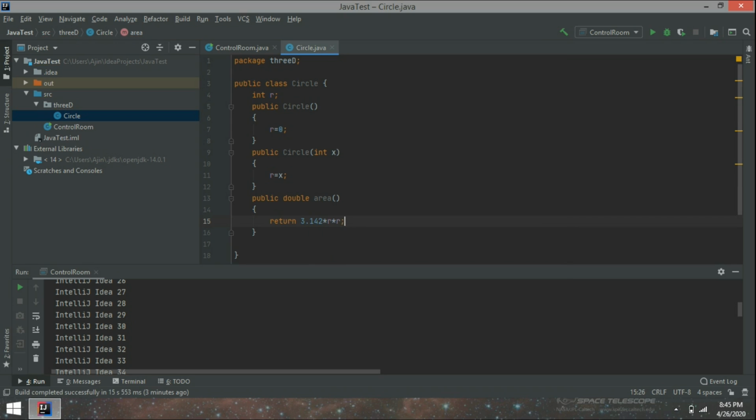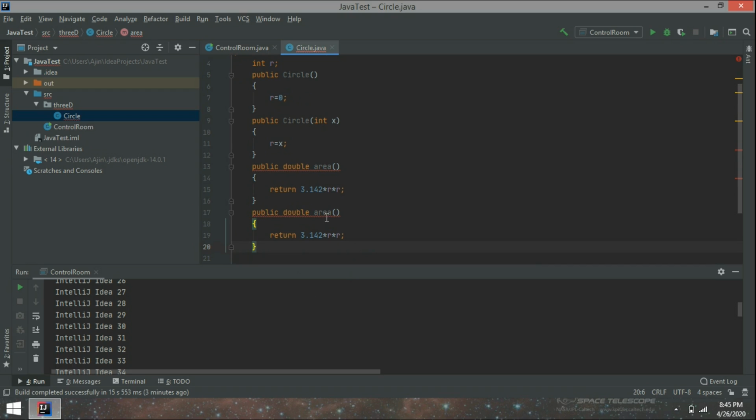So this is my area, and I create this, my perimeter. Perimeter, okay, why should I call it perimeter? I call it circle.